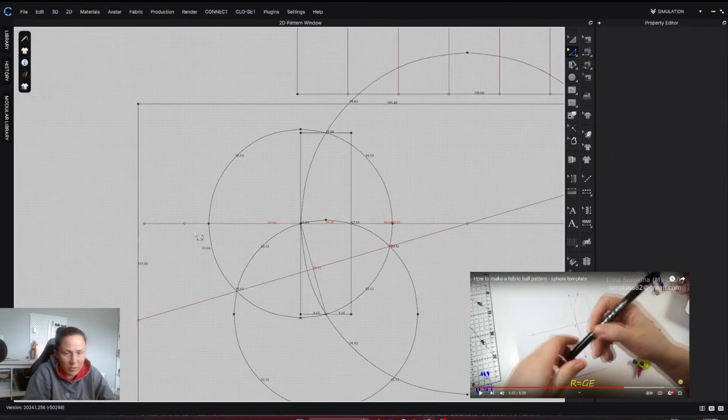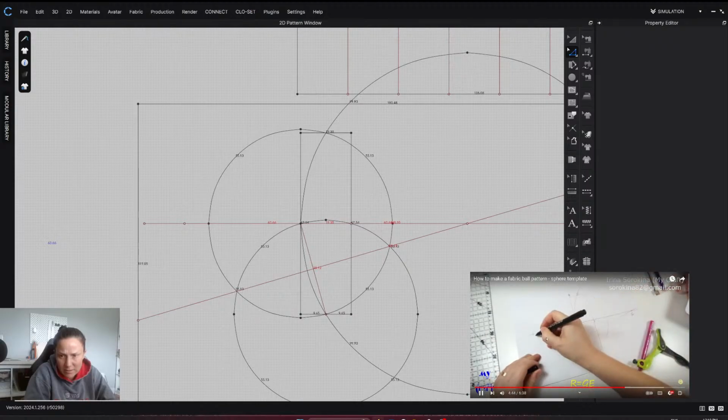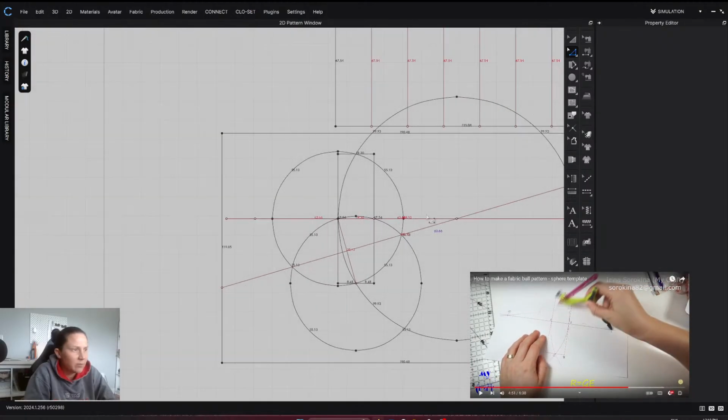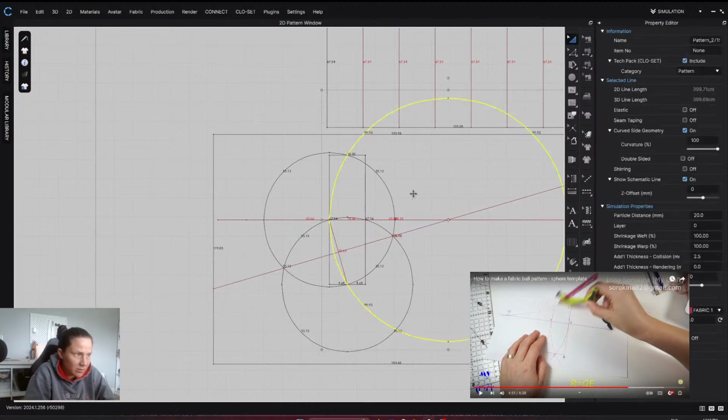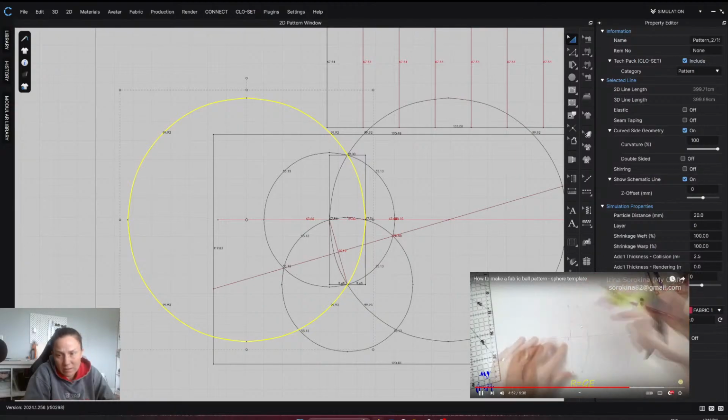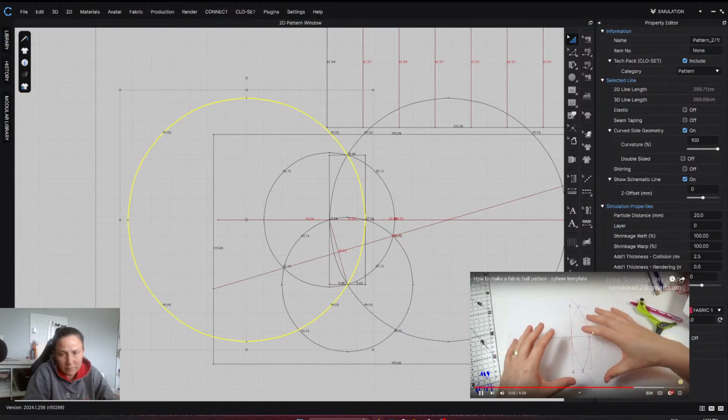So this is the new point she's looking at. H. Place the compass point on H and draw a semicircle with same radius. Okay, and then another one of these circles, and we're going to put it right here. So this is the single segment of your fabric ball, but also I need to include seam allowances.